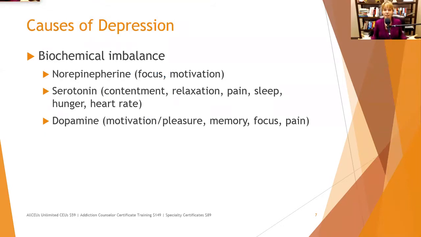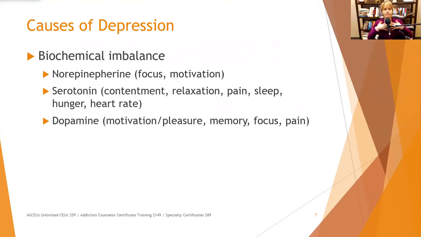Well, we've got to figure out what's causing it. Depression is a feeling. Feelings are caused by neurochemical imbalances. Too little dopamine, too much norepinephrine, too little norepinephrine, too much or too little serotonin. So it could be a combination of all those. They're just not in balance with each other.